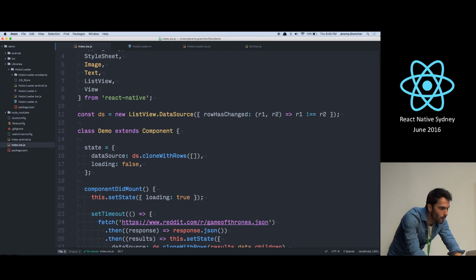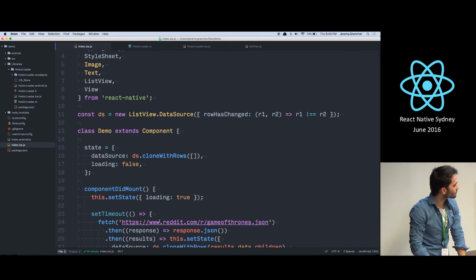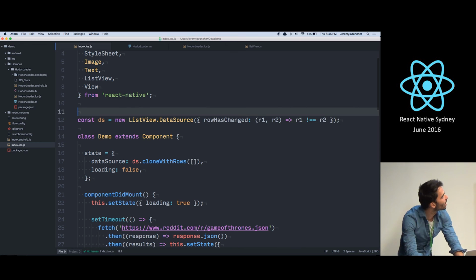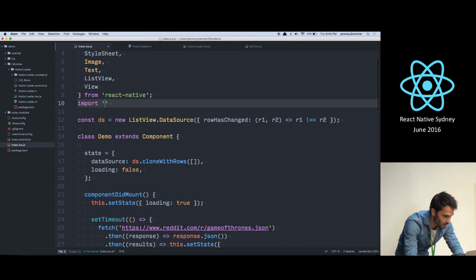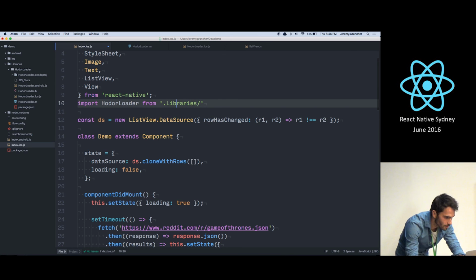And so from now on, I can jump back into my application and play the sound on the component demo, just to see it. So first I'm going to import that module, which is inside my libraries.